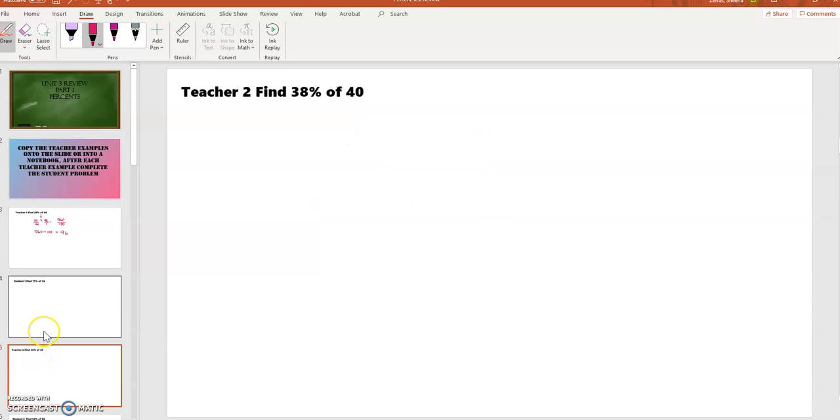Okay, for the second teacher example, it's a very similar question. I am now going to show you another strategy for finding the percent. We're still going to turn this into a multiplication problem because the word of means to multiply. But instead of multiplying by a fraction, I can turn the percent into a decimal. To do that, I shift the decimal once, twice, so 2 times to the left, and now it is in decimal form. By converting this to a decimal, it saves us from the simplify step in the last part of the fraction.